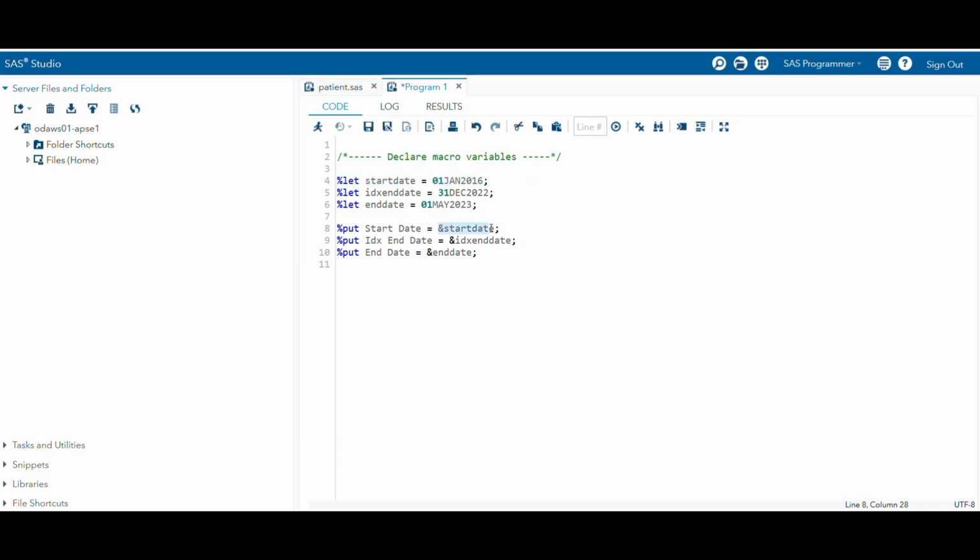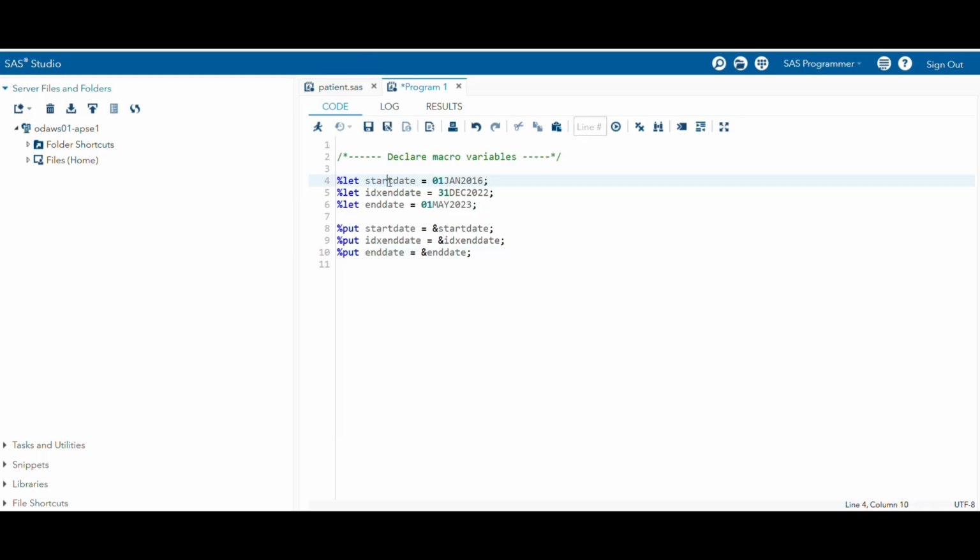You're calling it by adding an ampersand before the variable name. That's the only difference: creating a variable, and then this step is calling the value. Percent put means printing the values for those variables. And I'm sorry, it should be start date.